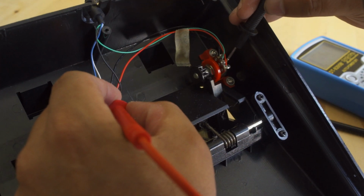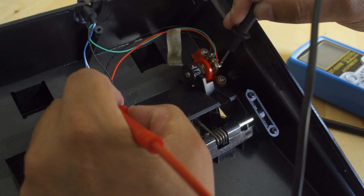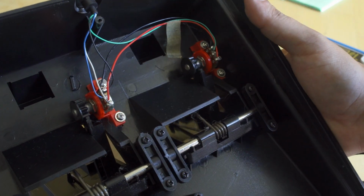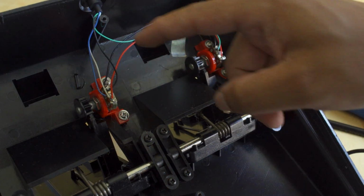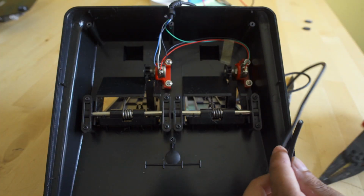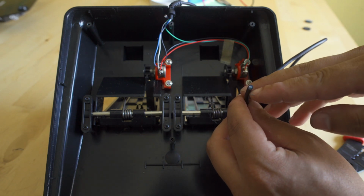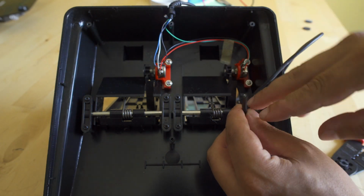And just to check how everything's wired up, I come through with my multimeter and check continuity. If you push the pedals down, continuity does stop, so it allows things to read, and you'll see how those potentiometers work when you push down; they just rotate. Popping the plug off the end, now we have all the different wires we need to work with. That way we can wire everything up into the harness for the Hyper Neo Geo 64.